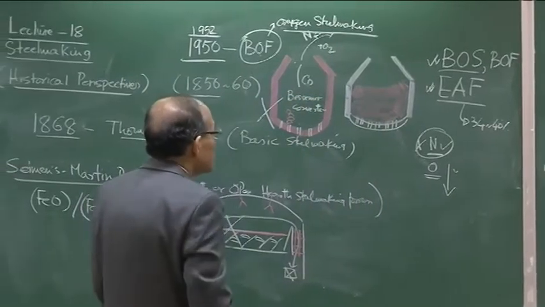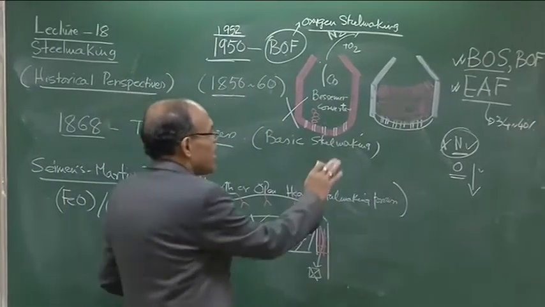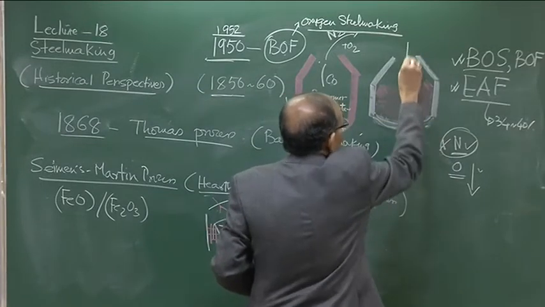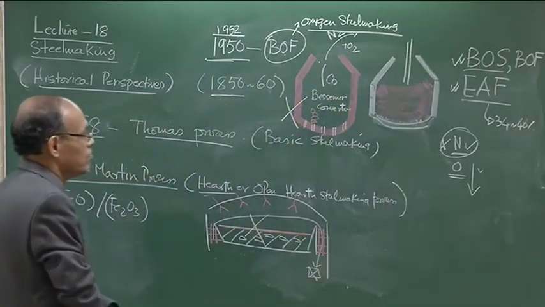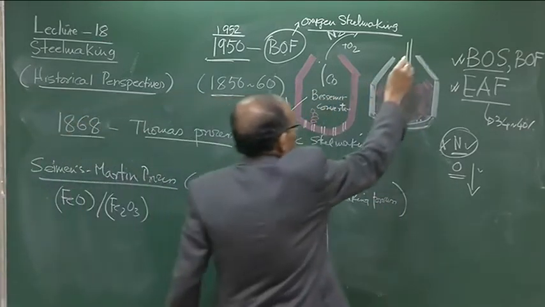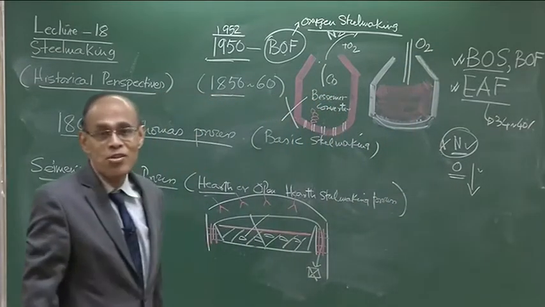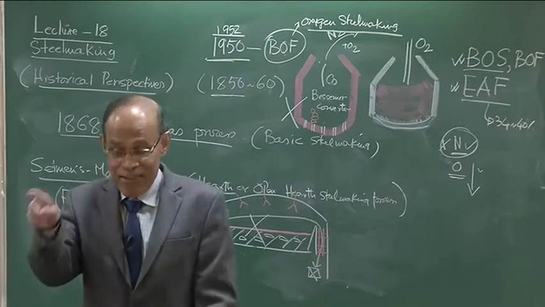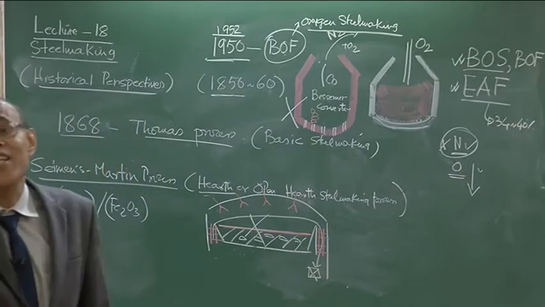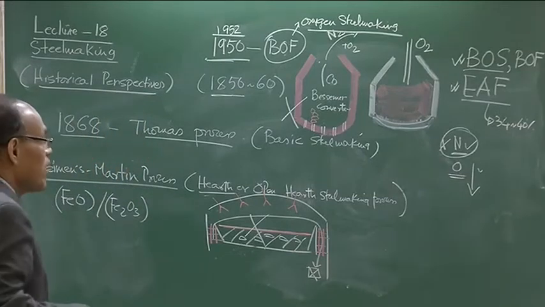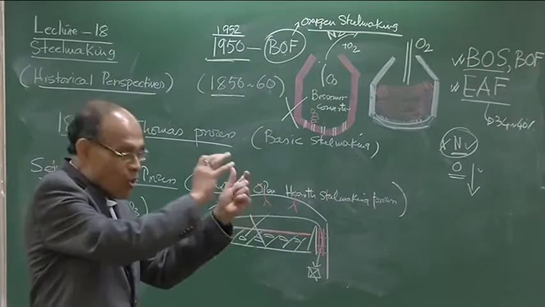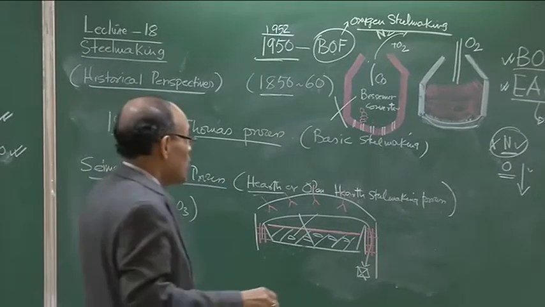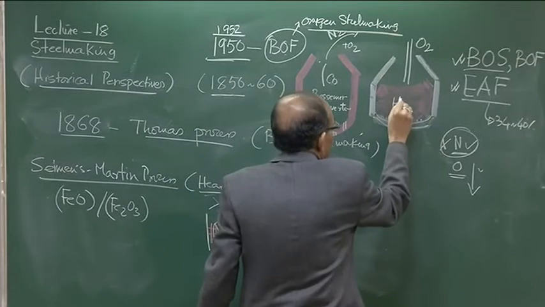The oxygen steel making converter looks similar to the Bessemer converter, but the key difference is that oxygen is introduced through a top lance rather than from the bottom. Because of the large tonnage involved, a steel plant with a converter must also have an oxygen plant attached to it. Raw materials from the blast furnace are transported and put into the converter, oxygen is injected into the liquid hot metal, and the refining reactions take place.